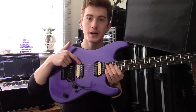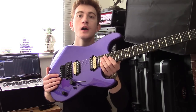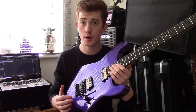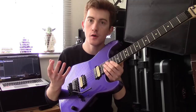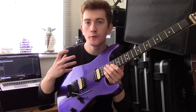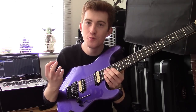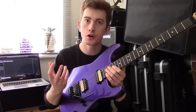Everyone's going to ask about the pickups. Now, these are Pariah pickups, okay? I've been working with Sean Christopher at Pariah for a couple of years now, and he's a really, really cool guy and basically makes these just incredible pickups for a great price. And they offer something I've only ever felt from Bare Knuckle pickups, but are loads cheaper, which is that sort of 3D dynamic. It's very hard to describe, but they're super sensitive somehow, and just pick up all the fine little details, if you like a very honest pickup, so to speak.